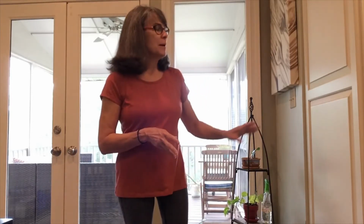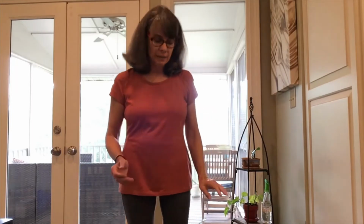So if you can find a bare spot on a wall somewhere in the house, I realize that's harder than I expected. Sometimes actually a door is a good spot that is bare, that there's nothing hanging on, no artwork or anything, and you can use that. So we're going to use that a little bit in our practice today. But first we're going to just get settled.